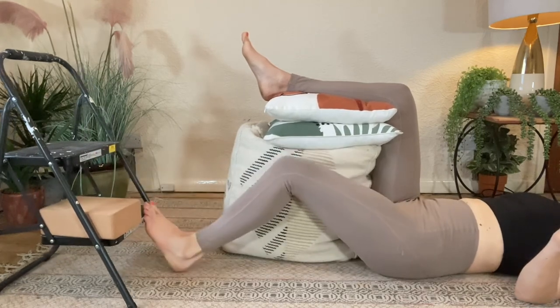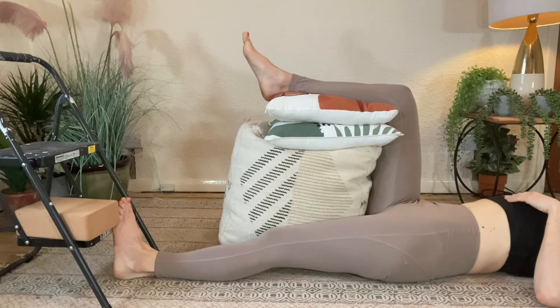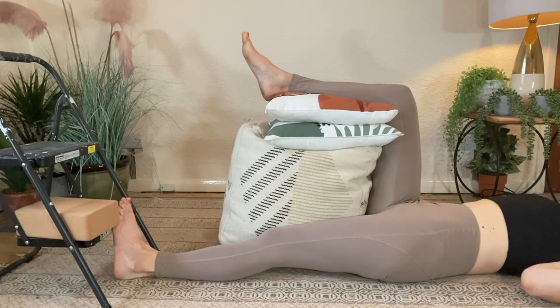Now I'm going to come down to the final level and put my foot on the floor. This is now where my hip is in extension. The step ladder here is quite helpful because it's propping my foot up in a supported position but I'm not having to use any muscles myself to do it, so I'm able to relax off the hip. We're doing the final three minutes. You would then do this again on the other side, being open-minded that the other side might take way longer or way less time because that hip may be tighter or less tight. You're feeling for that grounding through the ribcage, lower back, and pelvis — not just timing.